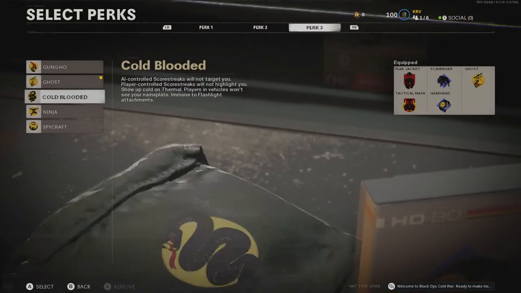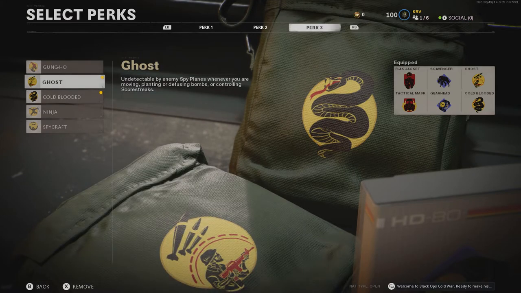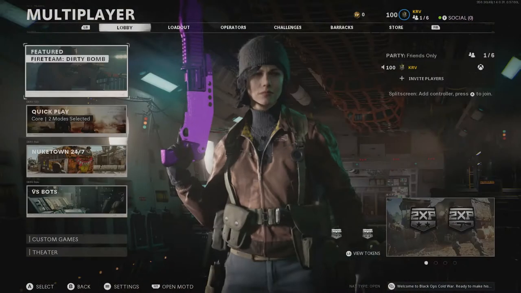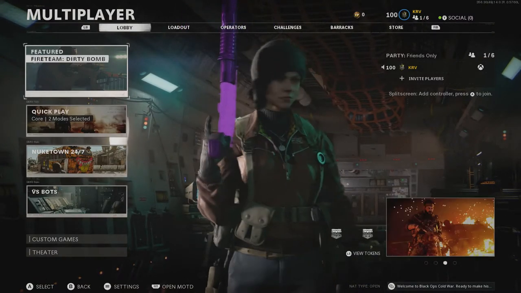We would have ghost and cold-blooded, so we can't get detected by AI controlled scorestreaks, and we can't get detected by spy planes. But yeah, I'm going to show you the gameplay now, and enjoy. I went completely off.